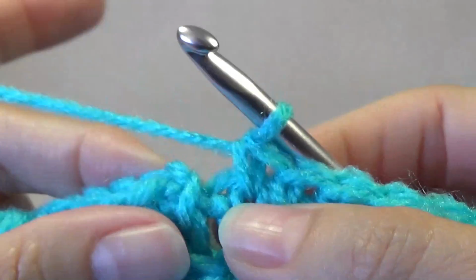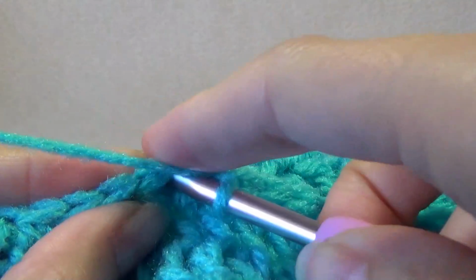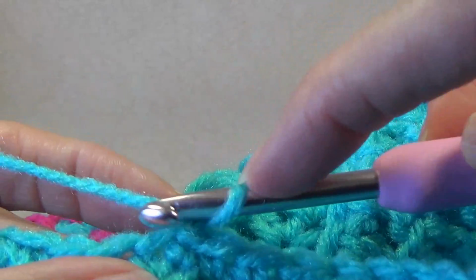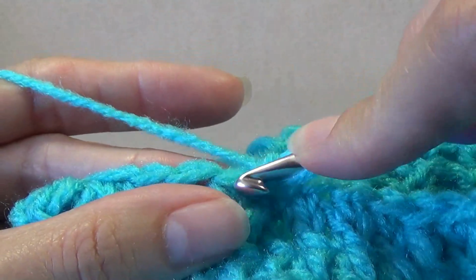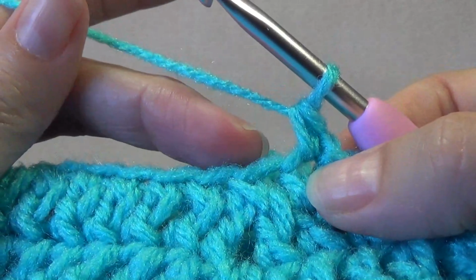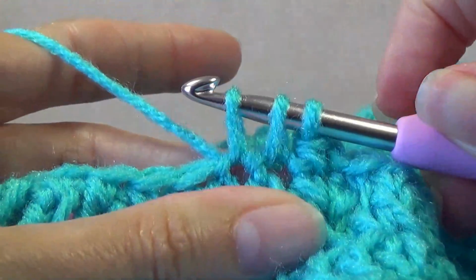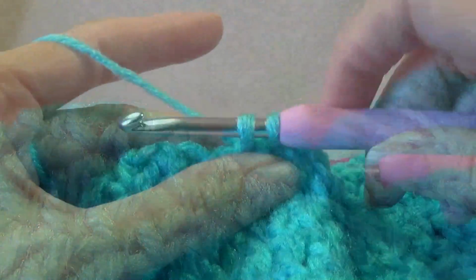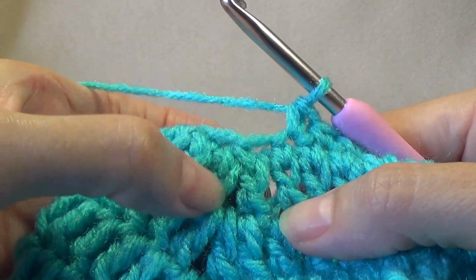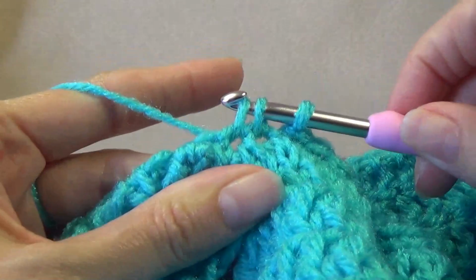Once we get back around, you can work this in a spiral, so you can single crochet straight into that first stitch. I'm actually going to join it, so I'm going to go in, and I'm going to do a slip stitch. I'm going to chain 1 and single crochet into the same space. When I get to my decrease of the previous round, I'm actually going to work another decrease. And I'm going to single crochet across, and here's my next where I did the decrease, because you can see the 2 legs there of the increase, and I'm going to work a single crochet decrease.